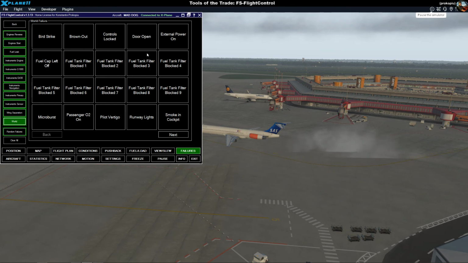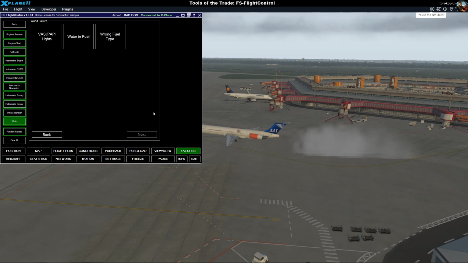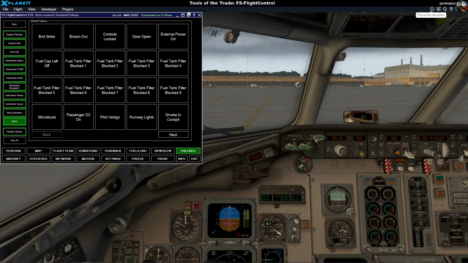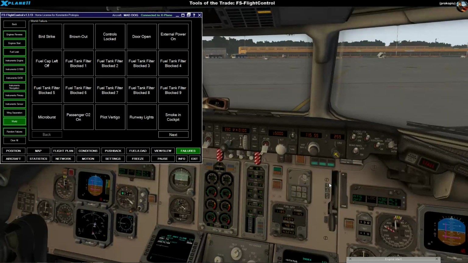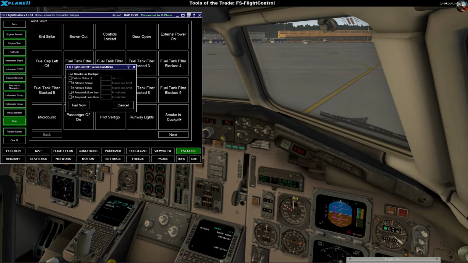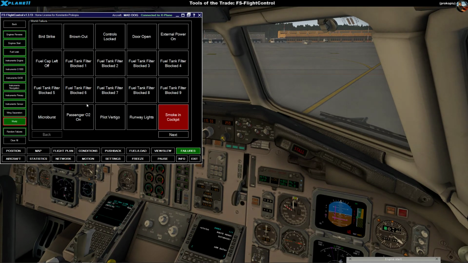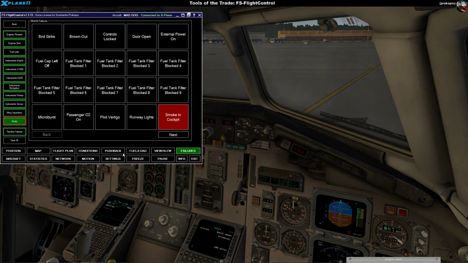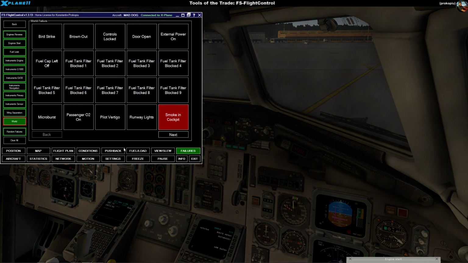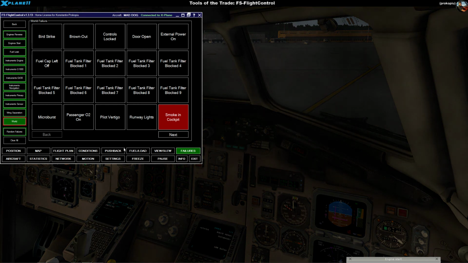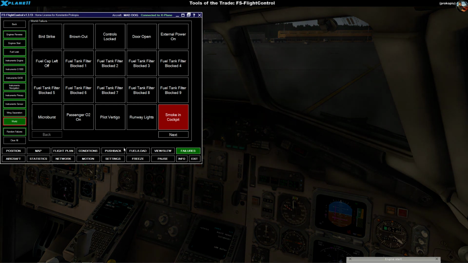Brownout, controls lock, door open, runway lights, smoke in cockpit. Yeah, smoke in cockpit. Do you want to see how smoke in cockpit looks? Watch this. Hang on. I'm turning on smoke in cockpit now. Prepared.